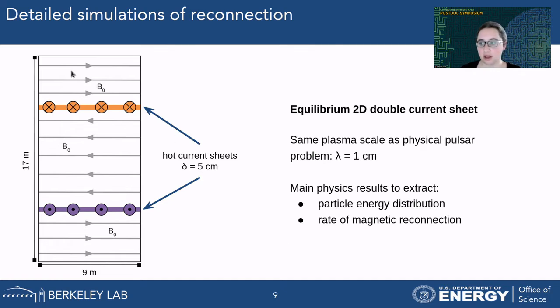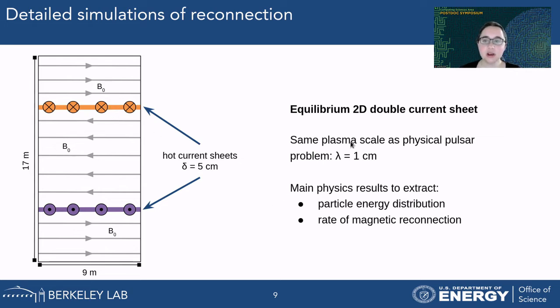So we have our anti-parallel magnetic fields. There's two flips in the direction of the magnetic field, and between those flips we have current sheets, the top one's going into the page, the bottom one's coming out of the page. And we have this double current sheet set up so we can apply a periodic boundary condition both horizontally and vertically. These current sheets are hot, and the gas pressure is what's keeping the plasma in equilibrium and resisting the attraction of the magnetic field lines to one another.